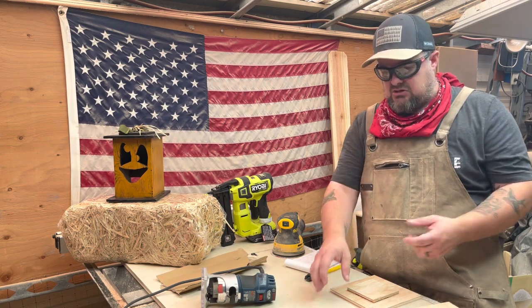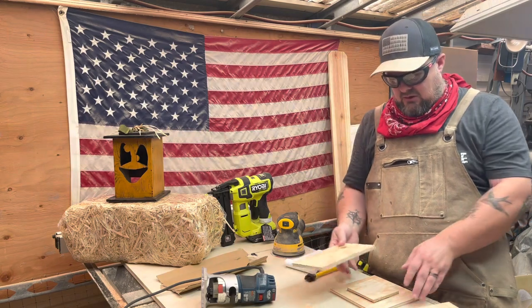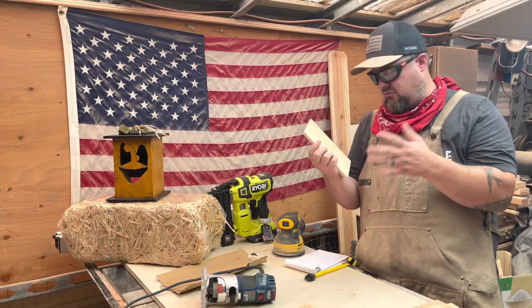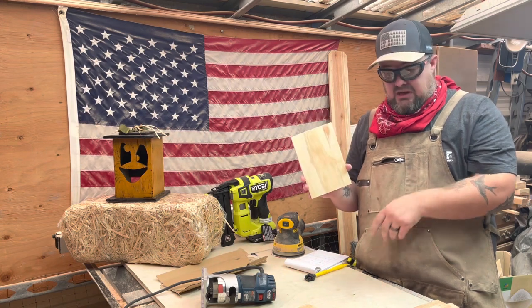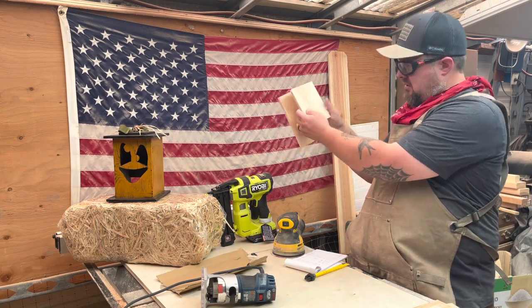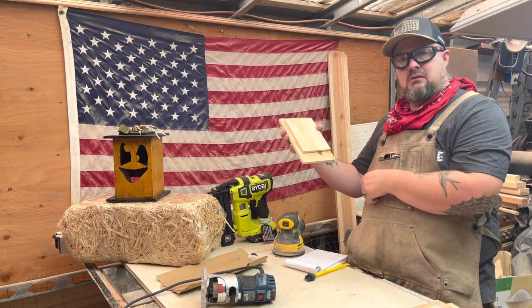First thing that we're gonna get started on is gonna be this face, okay? So what I do when I start cutting this out, I just draw it on real quick and it works out well. A couple of tips I would give you. One thing I do, because the back is 6 inches, not 8, you're gonna have that offset in the back here. That's where you can slide the candle in when it's all done.